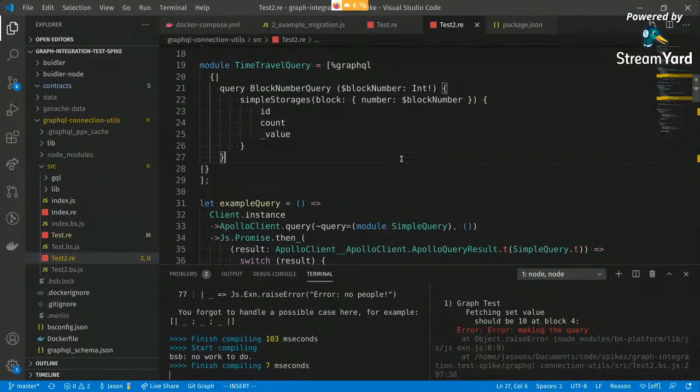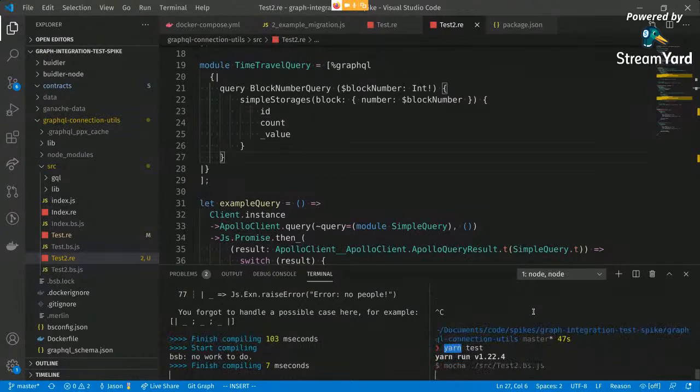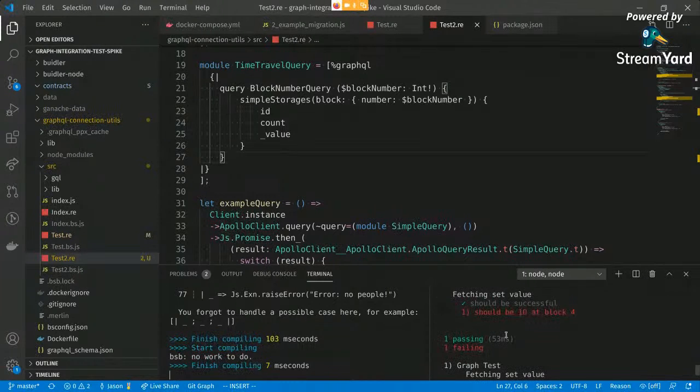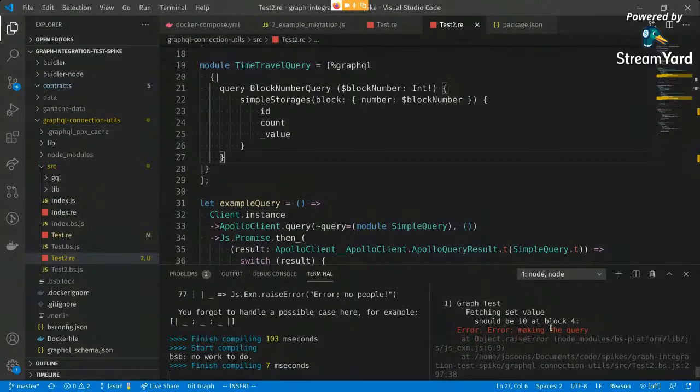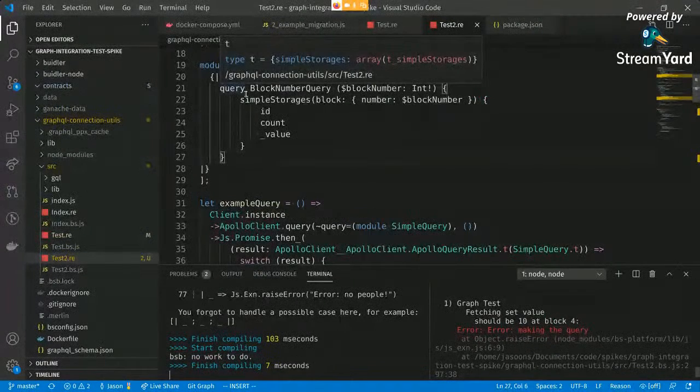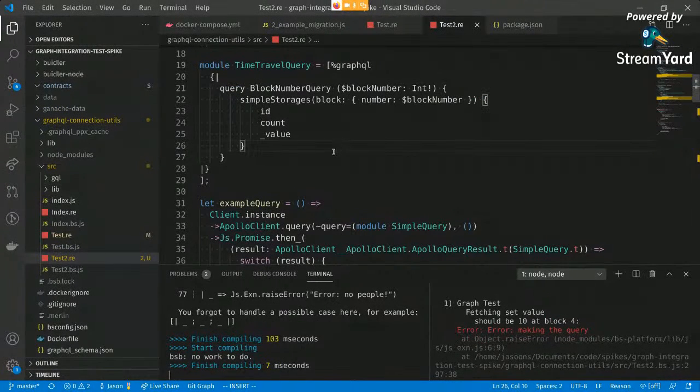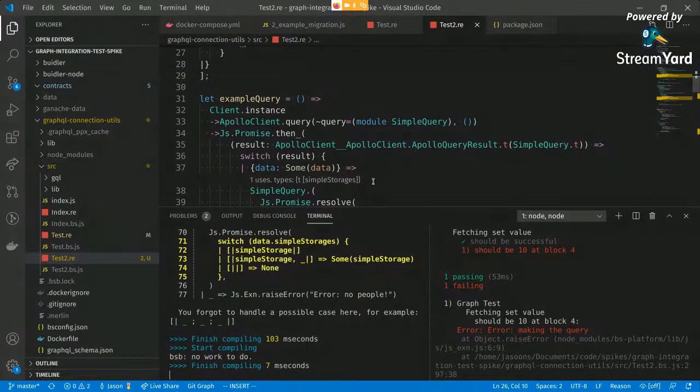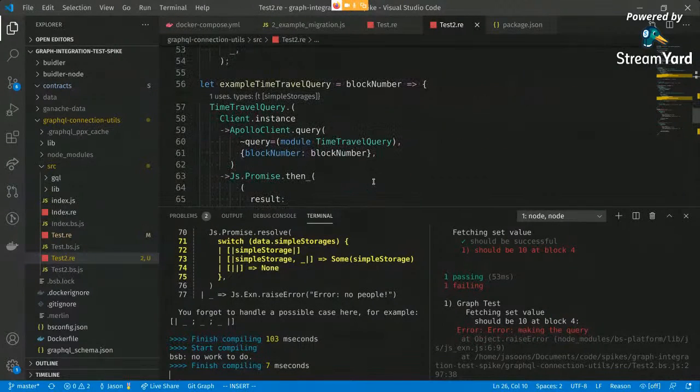I actually don't see the error, unfortunately. Fetchings, yeah. Simple storage is block number. Ladies and gentlemen, I actually don't know what the problem is.